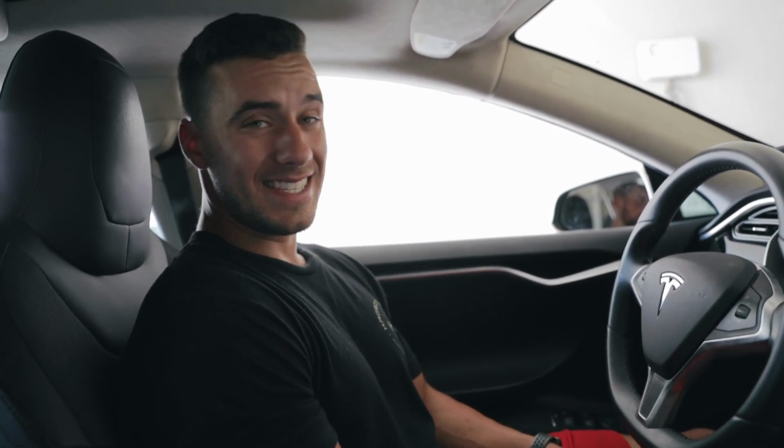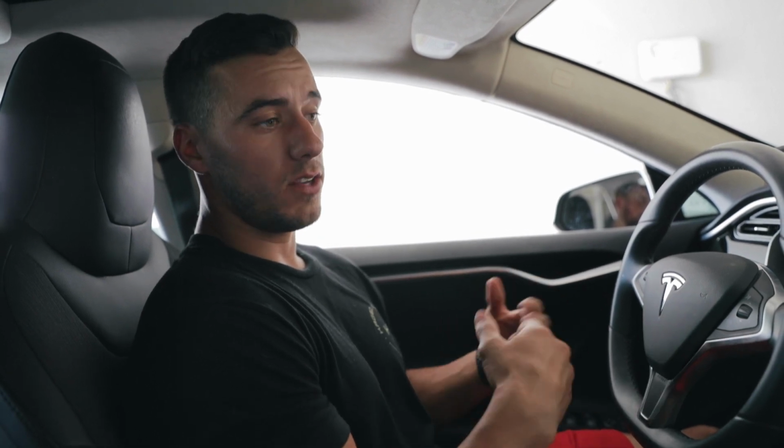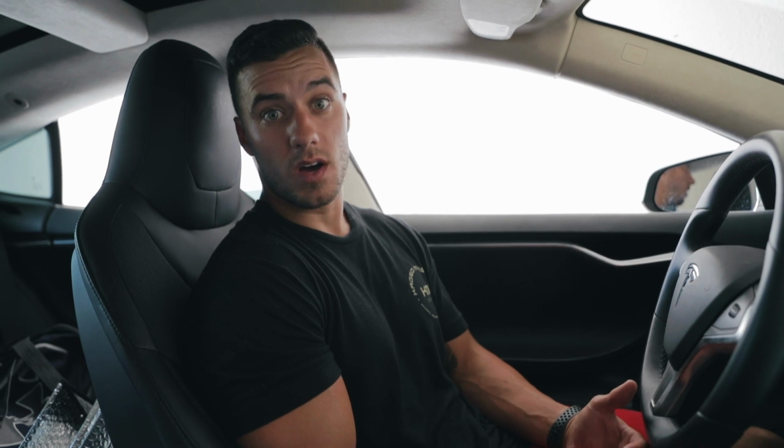One of the other things is the app. You download the app on your phone, you make an account, and you log in. Your account is linked to your car, so if your car is stolen, or if something's wrong with it, or it won't charge, it all notifies you through the app, which is really nice. And if you forget your keys somewhere, you can use your phone to unlock your car, and you can actually drive wherever you need to through the app as well, which is really convenient. I've used that before.